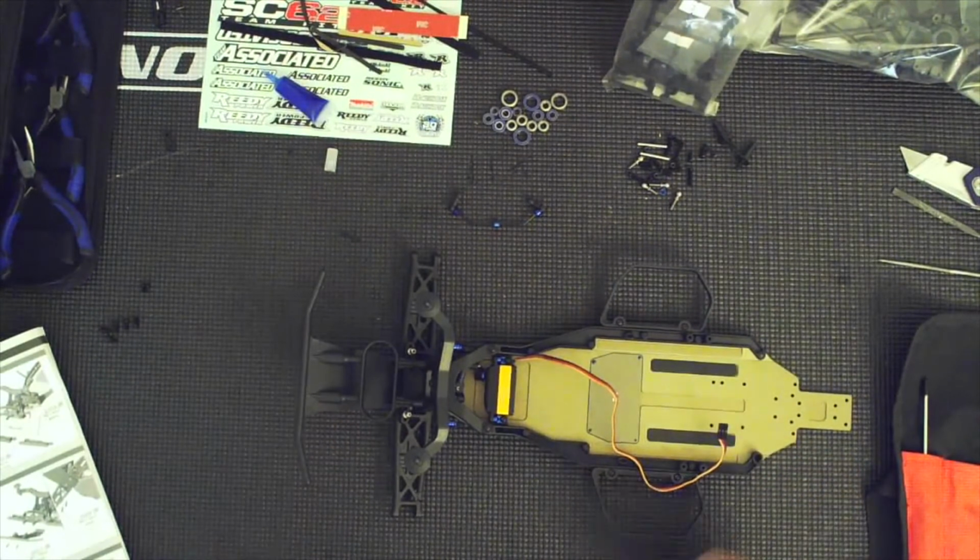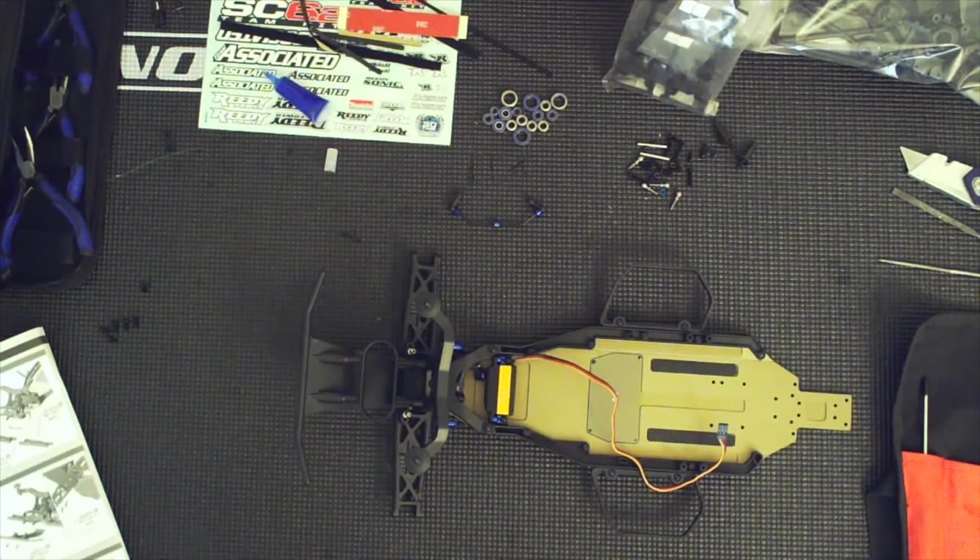Great. So here we go. So we are finished with all the steps in bag 2. That was the completion of step 9.